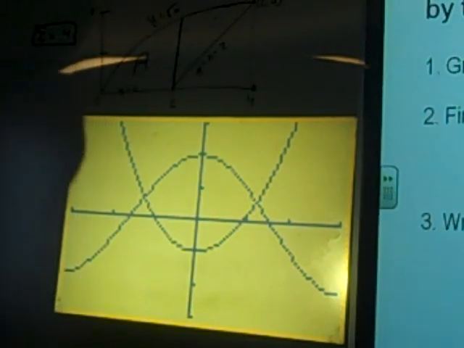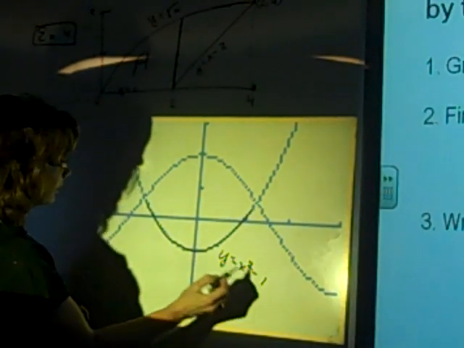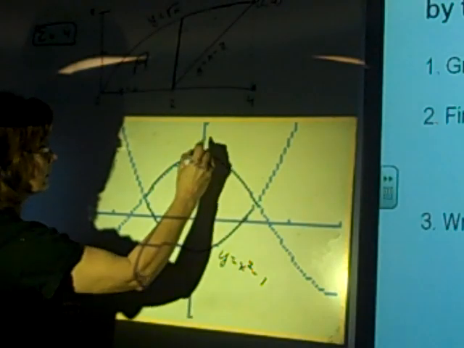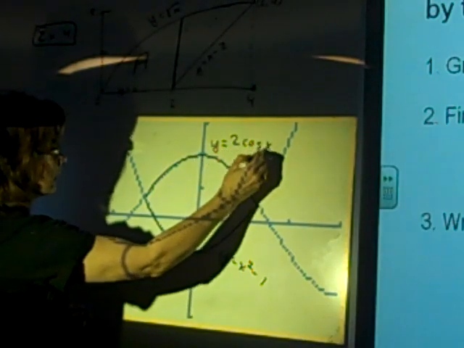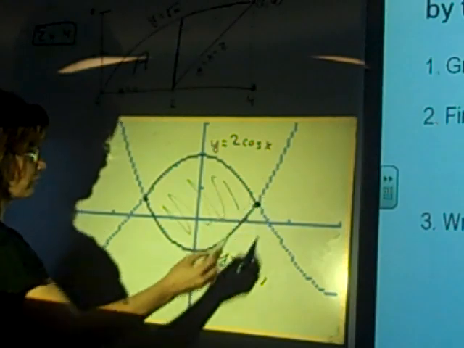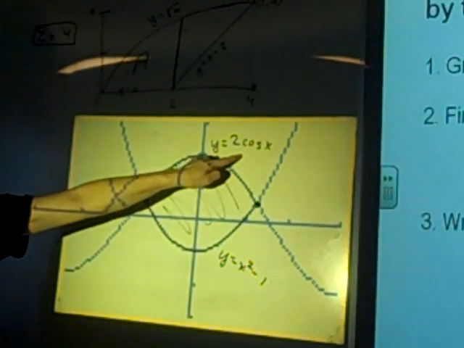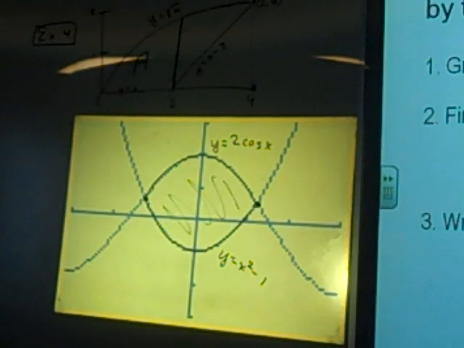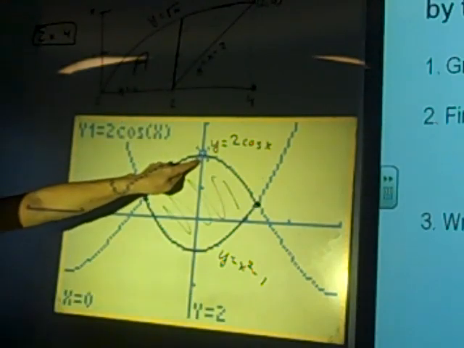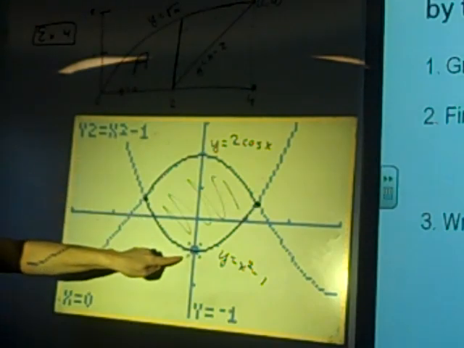When I look at this, I know that this function is y equals x squared minus 1, and this function is y equals 2 cosine of x. And this is the area I'm interested in finding. So I need to know what my limits of integration are. I know just from looking at this that this is the higher function. If I wasn't sure, I would calculate a value: if I put in 0, here it says 2 cosine of x, and here's my cursor, so I know that's the higher one. If I arrow key down, now the cursor's down here, and I know that's x squared minus 1, so that's the lower function.